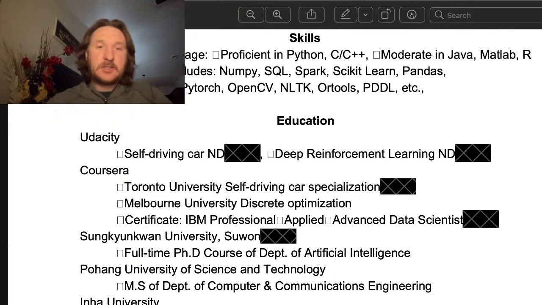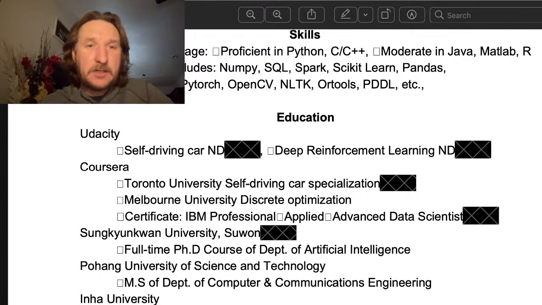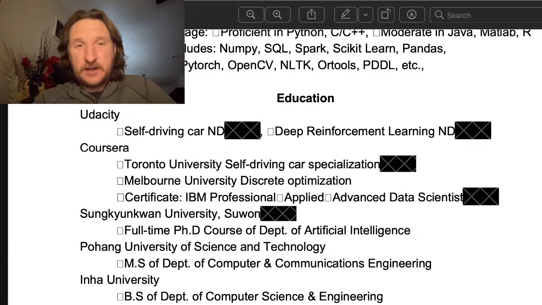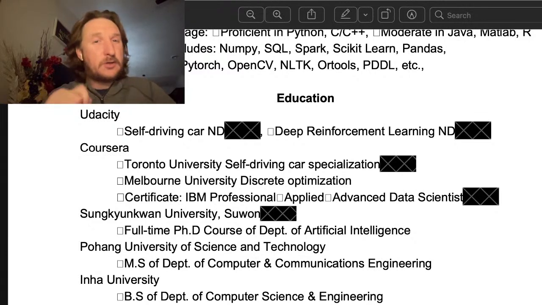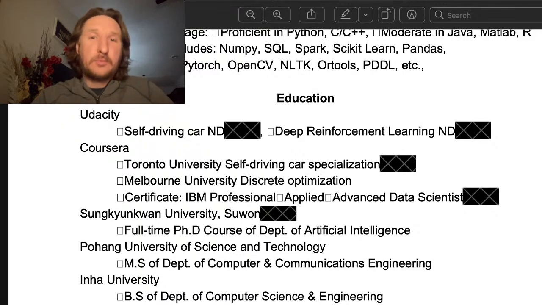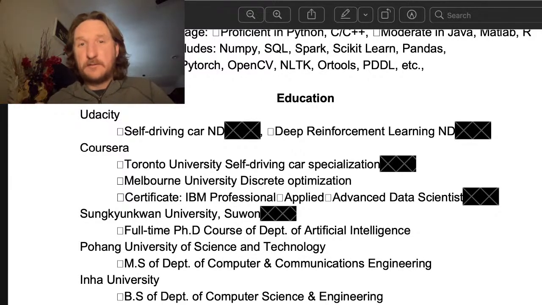The Coursera certifications, this is great. This isn't too much. I have seen resumes where 25% of the resume is a list of certifications. That does get to be quite a bit. If you're experiencing that, you really want to take a look at those certifications. Kudos to you for all the work that you're doing, but also look at those. Are all of those certifications really relevant to the job that you're applying to? Consider a primary list and then remove the entries that are not as relevant for the job you're applying to. I'm okay with the amount that we have here. Most of the stuff is relevant as I look at it.